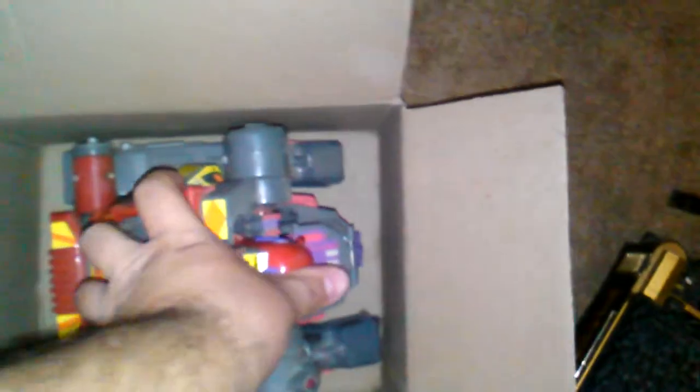I also have this little transforming robotic figure. I remember my dad got it for me at the swap meet for like five or seven bucks — not that expensive, but pretty badass. The only problem was when I tried to give it batteries it wouldn't work. It has treads so it moves like a tank, and it has little lights and lasers on its claws, which look pretty gnarly. It also transforms — you push down the head and it goes down.